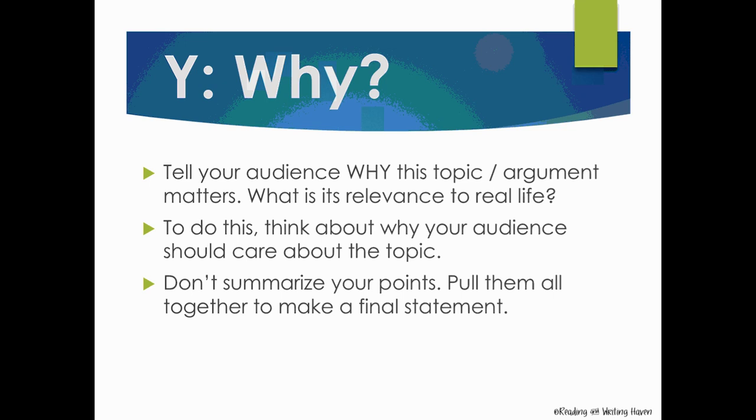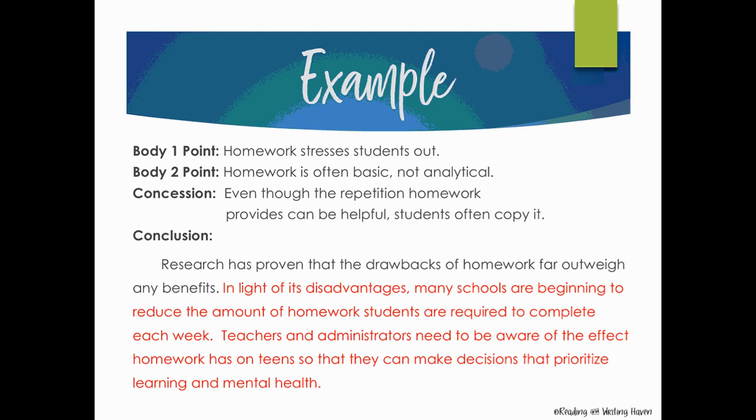To do this, think about why your audience should care about the topic. Think about the specific reasons of what makes the argument that you're making so important. And you don't just want to summarize your points. You pull them all together to make a final statement. You're not just restating what you've already said. You're now bringing them together to give the definition of why your argument matters and why you believe your argument is correct. So here's an example.